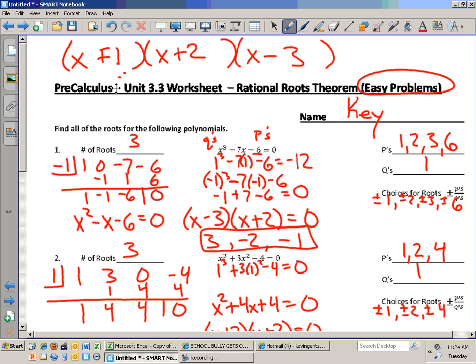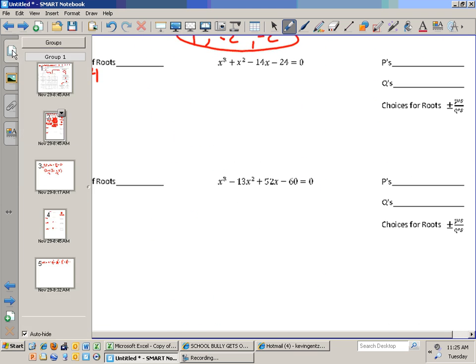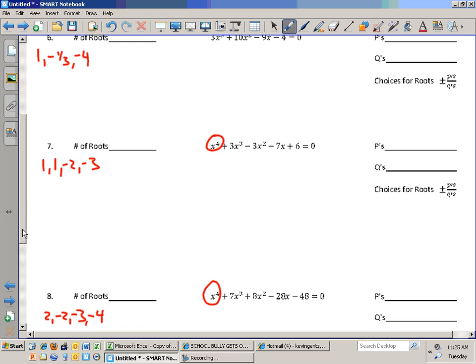So you have the rest of this time to work on this sheet, try to finish out the problems. Would you like to see the answers so you know whether or not you did it right? Okay, I will put that on the board for you so that you can see whether or not you did them correct. Actually, I think I have them all. Let's just write them down real quick here. It looks like 6, 7, and 8 are right there.